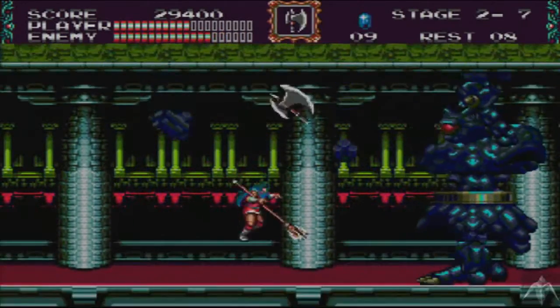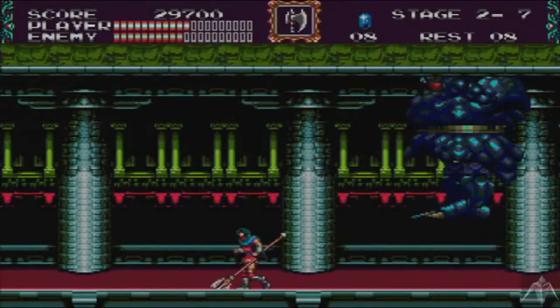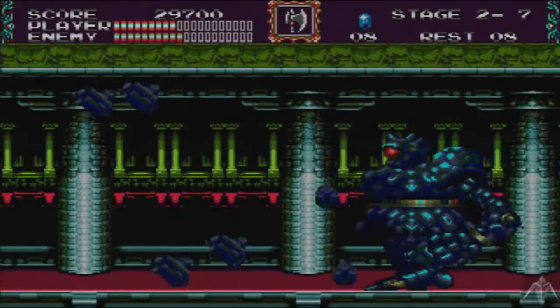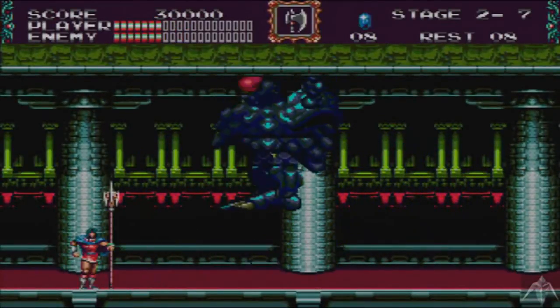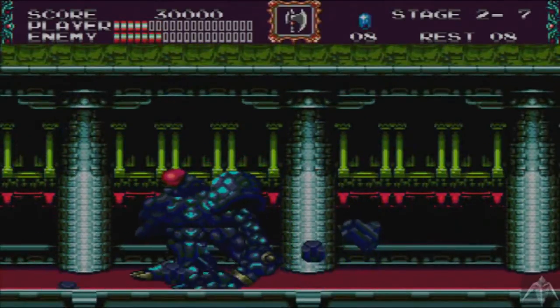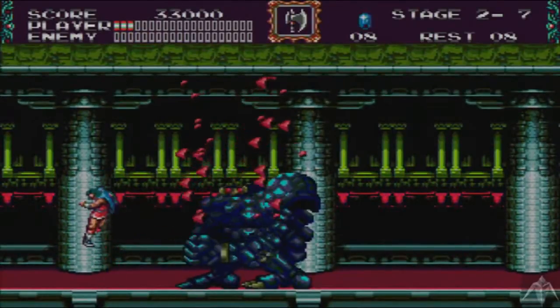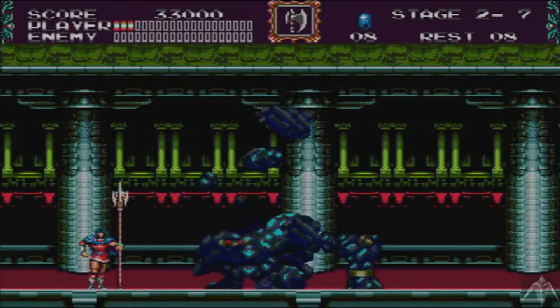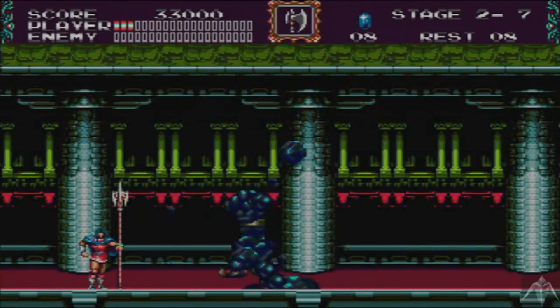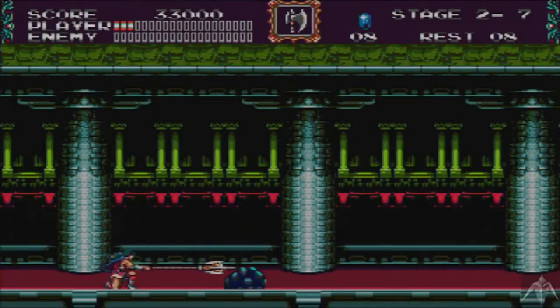And we're just gonna throw axes at him and hope that we hit him. And he's gonna jump and drop rocks on us because he's a dick. And I just can't seem to dodge that for the life of me. Oh well, we broke him. He's dead. I'm almost dead. That's not fun. Don't like it. I do not like it. But just go away. Go die.